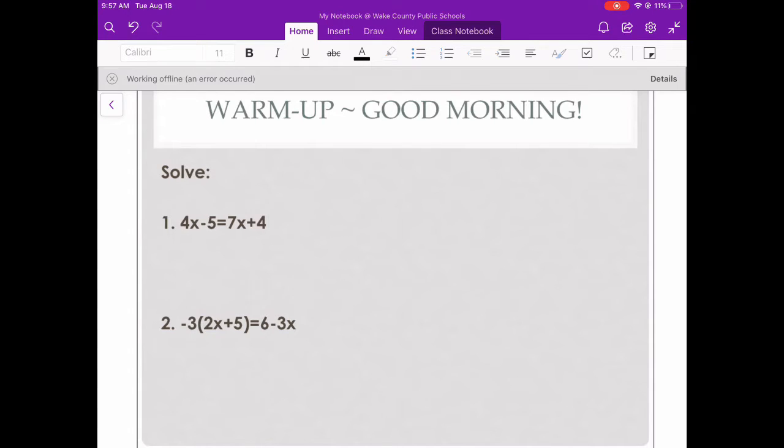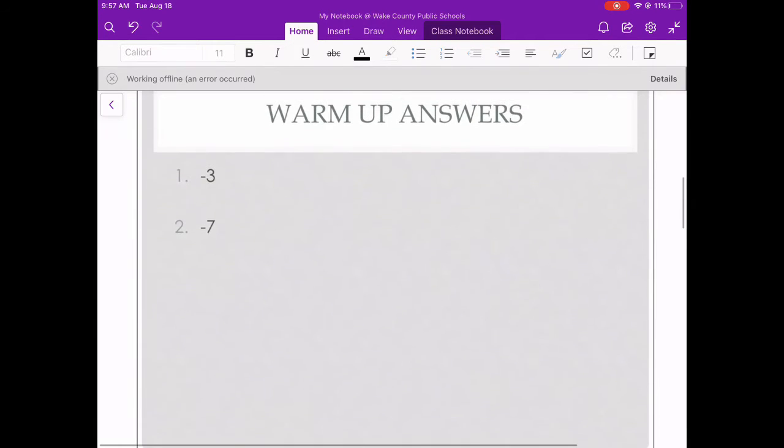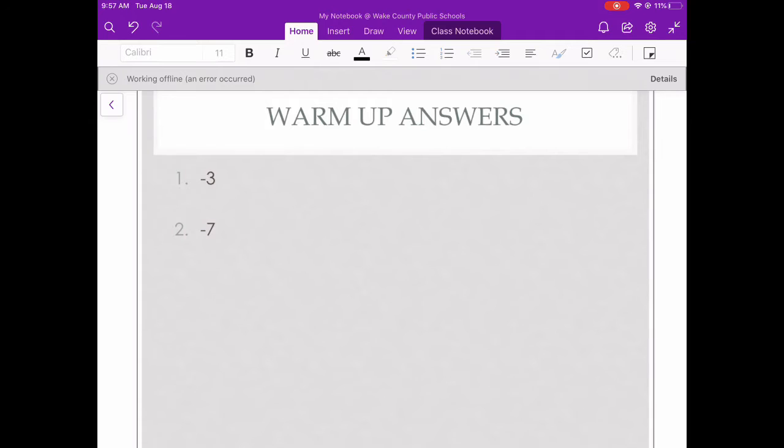So get your answers checked, and if you have any questions or you didn't get what I got, make sure you follow up with me or your teacher. Okay, so hopefully you've had enough time to pause your screen and do those. Here's the answers for both of those. And again, follow up with questions if you didn't get something or go back and check your work.